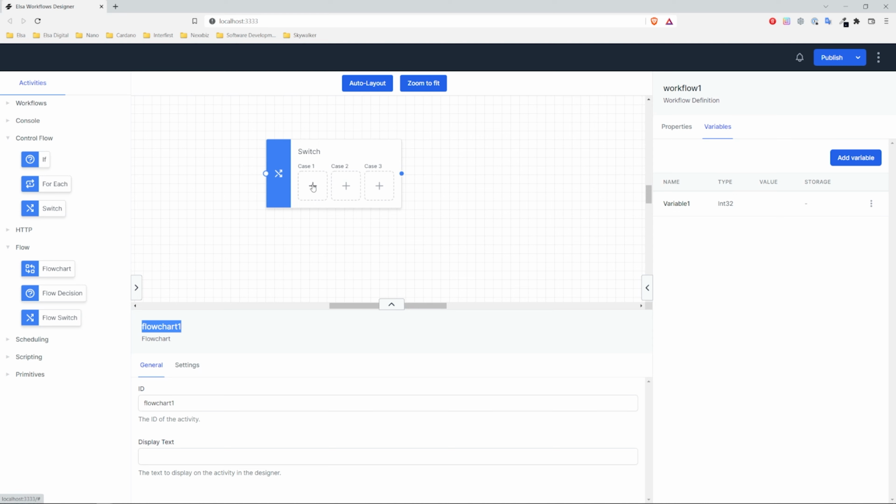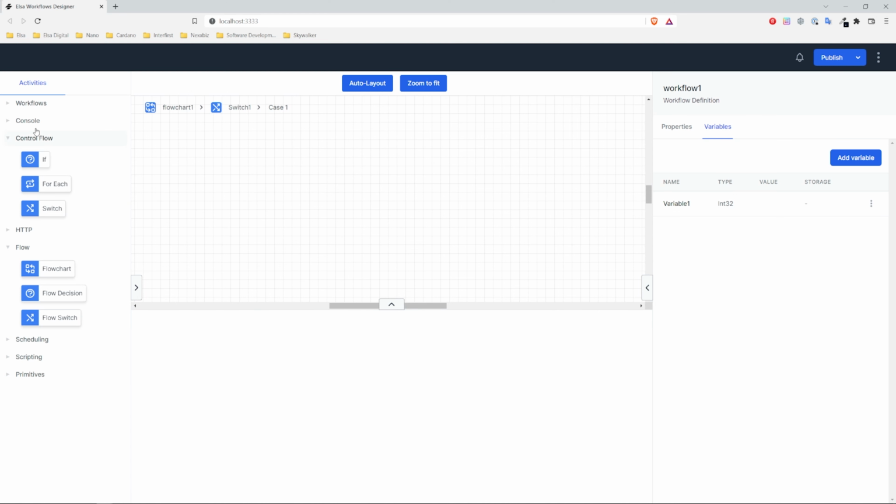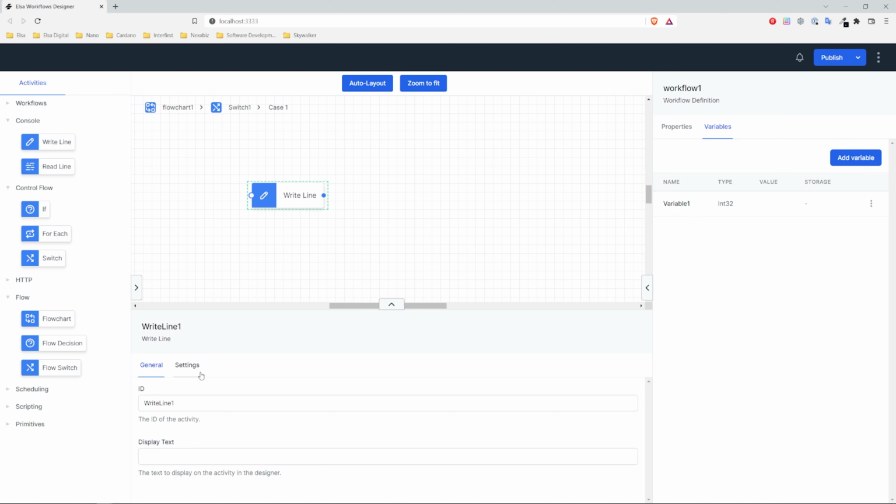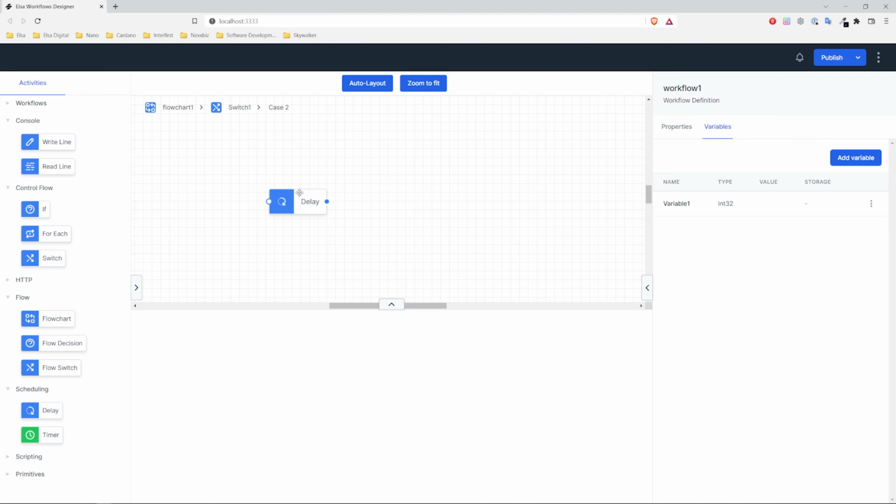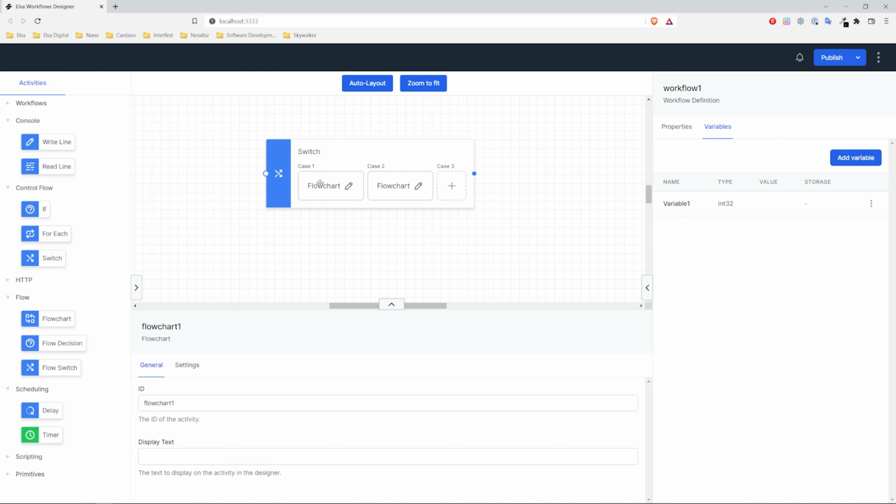So the way it works right now, let's say we have case one and it does something simple like it writes some text, and then we have the second case, and here we are going to do some work. And in this case it's a delay which could be seen as a background job, because this is what will happen here. This will actually cause the workflow to become suspended unless there's other work executing. So let me just add another task here. So now this one is a write line. Oh, it doesn't update this thing. That's a bug. So this is a write line. This is some process, a job or whatever, and this is another write line.